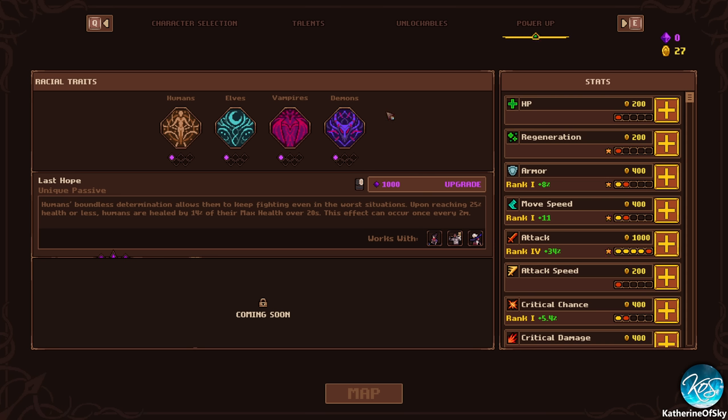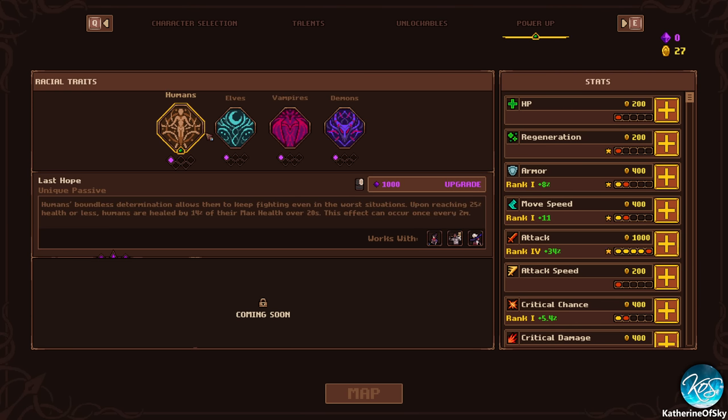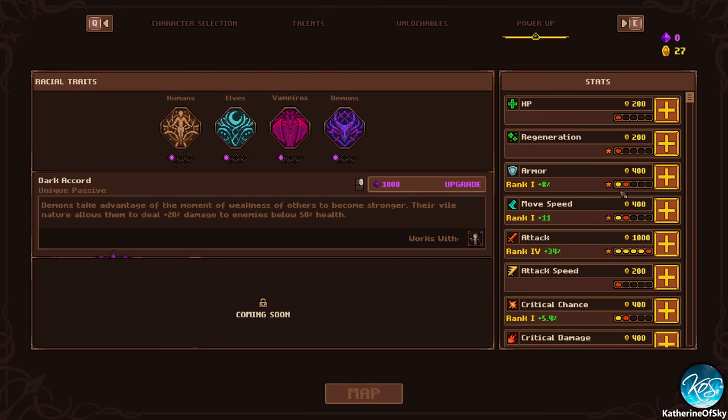Now, power-ups are other things. You need to use purple stuff, which I haven't gotten yet, to get these better, right? But I am not sure. I don't think you choose any of these. I'm not really sure even how this works. To be perfectly honest, I don't know what our hero is. I don't know if they're human, elf, vampire, or demon. And it doesn't seem like you can choose one. Anyway, but the stats I do know.